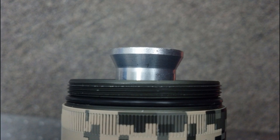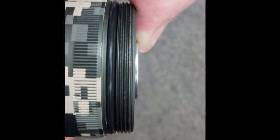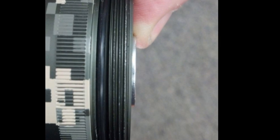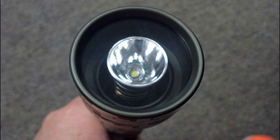I screwed the new bulb with the system into the existing socket. It was sticking out longer than the original bulb, but because of the spring-loaded system inside, it pushes down so that it sits flush so you can still screw on the cap. Screw on the cap, and you can see exactly how it came out.